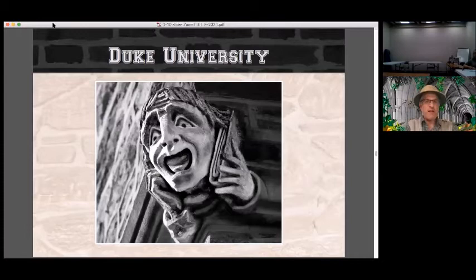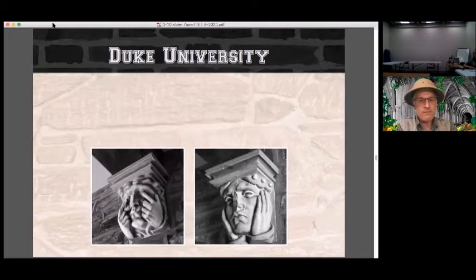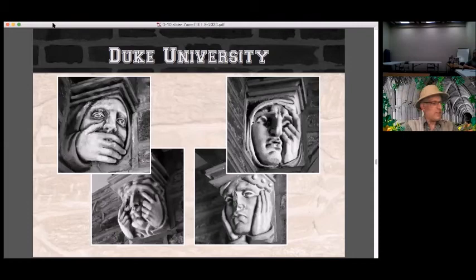On the rear of Duke's original medical school building, you can find this horrified student — I like to think this is a first-year medical student observing his first cadaver dissection. A vestibule in the residence quadrangles has a series of allegorical grotesques that convey an overall message: hear no evil, see no evil, speak no evil, and think no evil. Taken individually they are merely classical heads sporting vague hand gestures, but together they imply a theme — the four ways to avoid the many temptations inherent in college life.